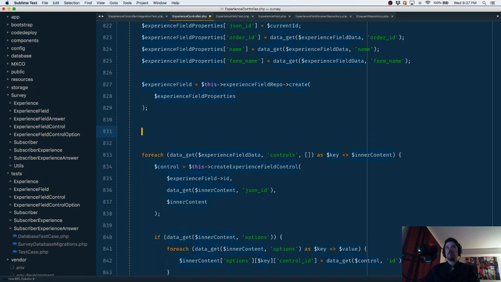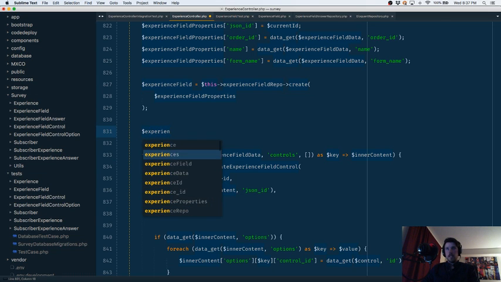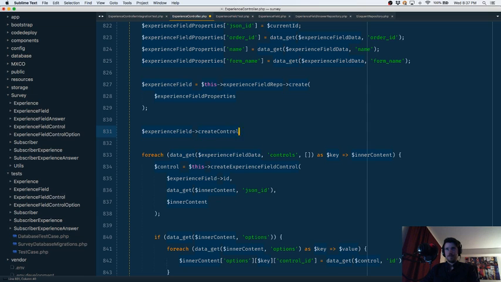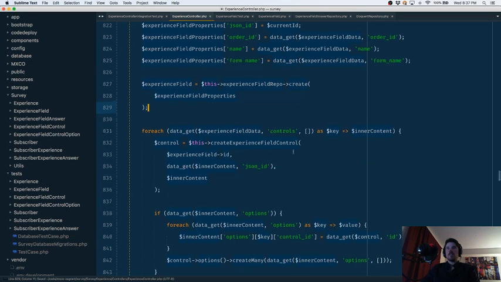This means I could probably end up doing the same thing I just did. What it's going to look like: create field controls, and then I'm going to pass in whatever data I need. So let's get down to it.